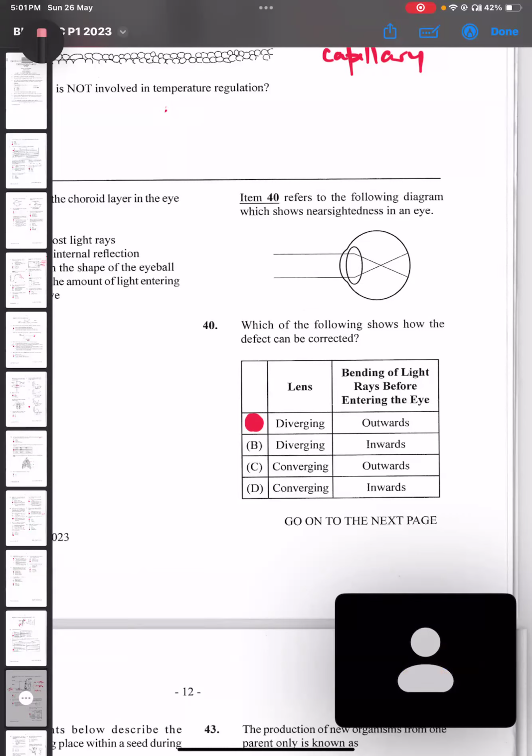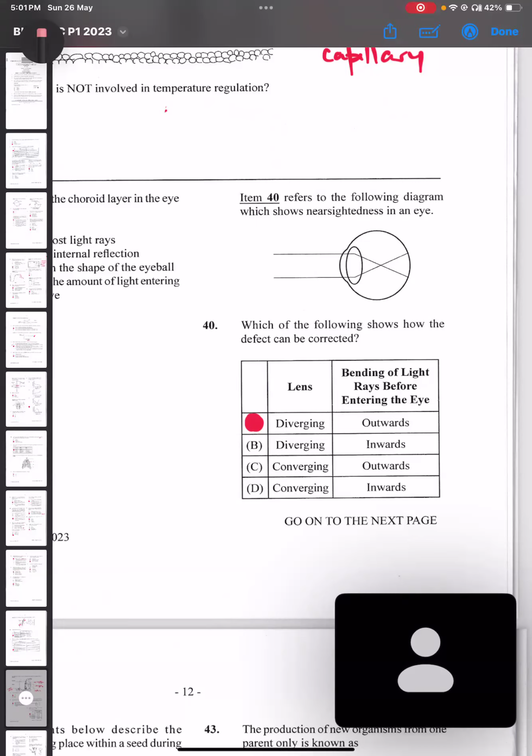Yeah, because for the farsighted person, their eyes are too short, or they're smaller eyes. So what happens is that the light rays settle behind the retina instead of on it. So in that case, you want a converging lens to condense the light rays so that they start focusing further up in the eye, so the image can actually end up formed on the retina. So if the question was reversed and they were asking about farsightedness, it would have been D, that would have been the answer. Converging and inwards.